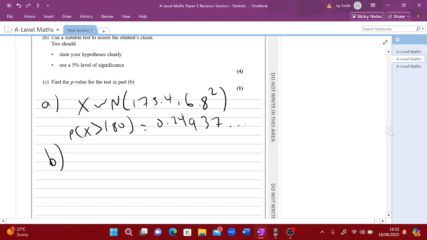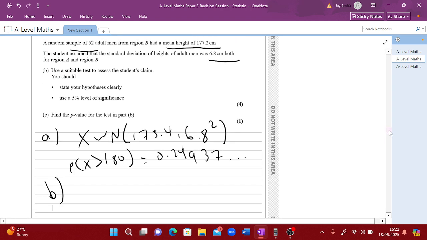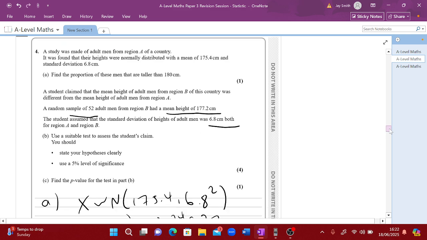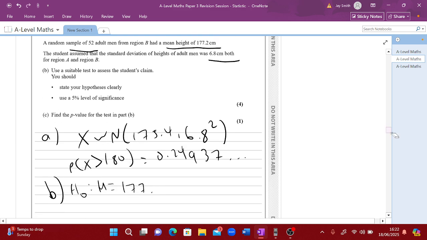And again, there's two ways of doing it. I'm going to try and do the critical region way. So again, we need to write our hypothesis. So I was saying that there's no difference in the mean originally. So the mean will still be 177.2. No, sorry, that's the sample mean. The mean of A was 175.4, my apologies. Because 177.2 is the sample from B, but we want to say that the mean from A is not different to B. So originally the mean was the same.